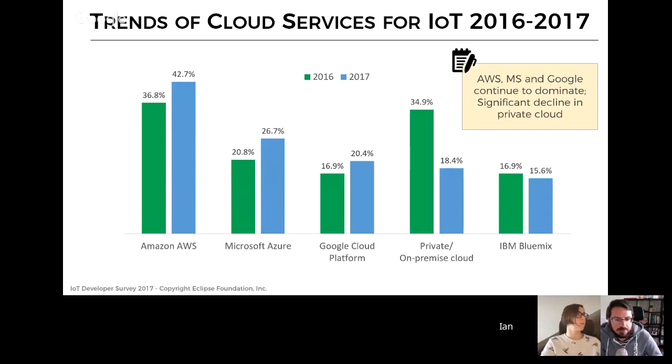One kind of theory could be that these three vendors and all the vendor communities are actually doing a much better job of communicating how you can host your IoT solution on their cloud platform. And so people don't feel they have to rely upon private on-premise solutions. So I think that could be plausible. But I think the key thing here is that the main three, and certainly IBM too, are doing quite well in this area.